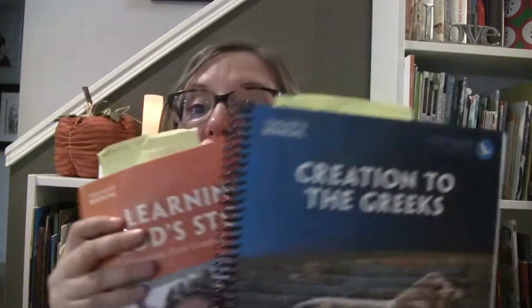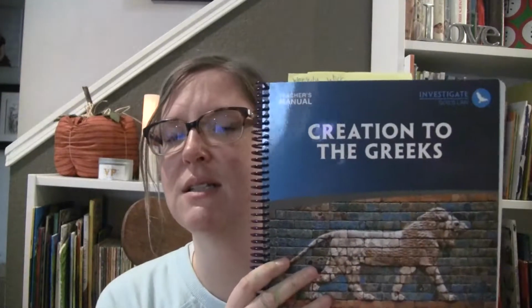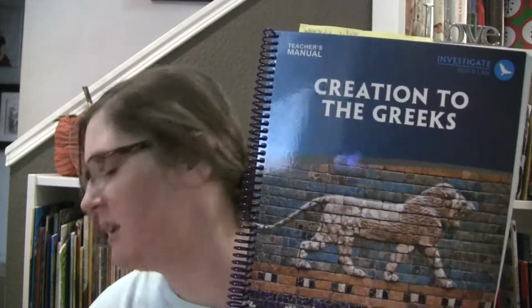Again, I'll show you her book. For her, she's going through Creation to the Greeks. Now I could have smushed them together, but I found that my 1st grader just doesn't have the attention span quite yet to be part of the family cycle. She does sit with us because we all do family read aloud, in the evening, our chapter books. But to get through some of the more textbook material, I think I would lose her interest, and she needs to be able to move, so school needs to be shorter for her. For Bethany, I schedule about 2 hours. Yes, 2 hours for her to get school done.